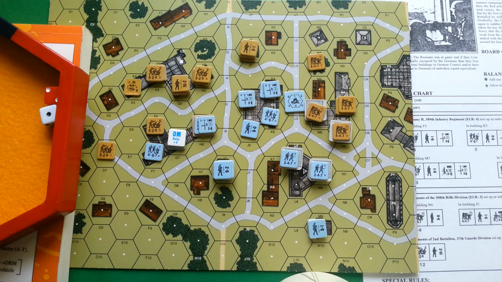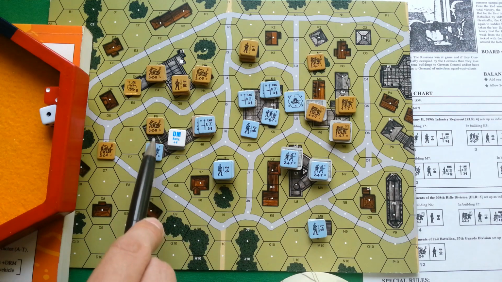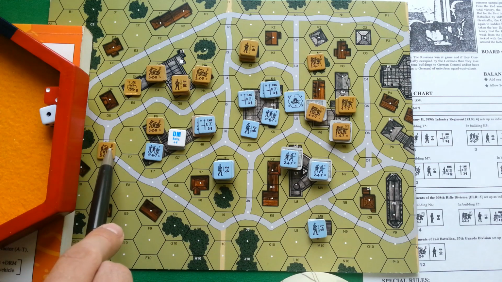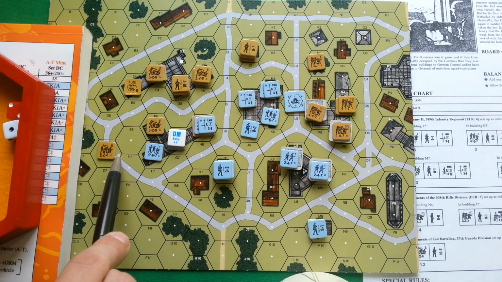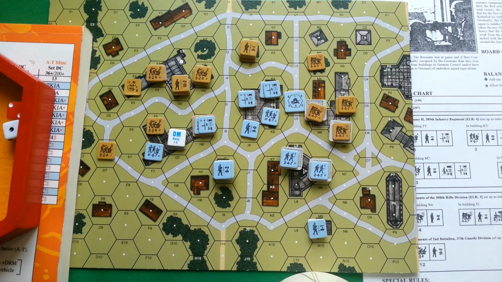We go into the prep fire phase. And now it is German time to prep fire. Where are they going to prep fire? I think that my biggest problem is this squad, so I'm going to fire here. Of course, this unit might be a better target because they are in clear terrain, but they are closest, so they are more dangerous.